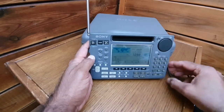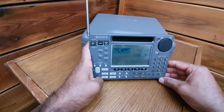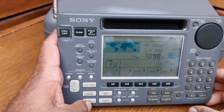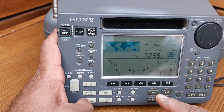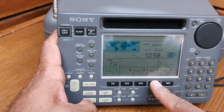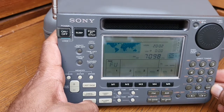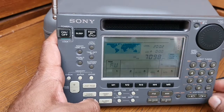So we receive this SSB signal, so we have to change. So you see here AM function, let me amplify it a little bit more. So you have here, look at my thumb, AM function, then it comes on number 4 mode, and you go lower side frequency. Now it should be detuned. Now we'll be able to hear clearly.